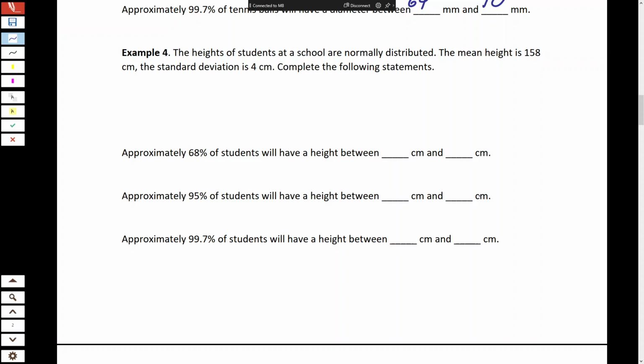Okay, let's look at example 4. This is exactly the same as the previous question with different numbers. So actually, I'm going to stop talking. I'm going to give you 1 minute to have a go at this example. If you've done the pre-reading, then you can just work through the sheet and start the textbook work. And if you finish the textbook work, just start chapter 2. Don't let me hold you up. Okay? So 1 minute to attempt example number 4. And if you're done, just keep going with whatever you wish.